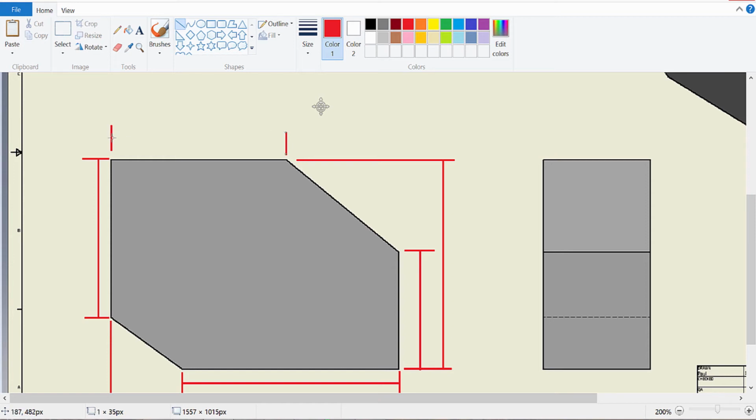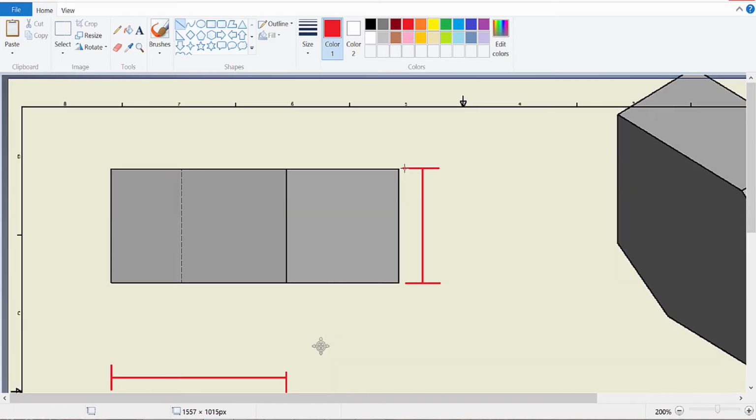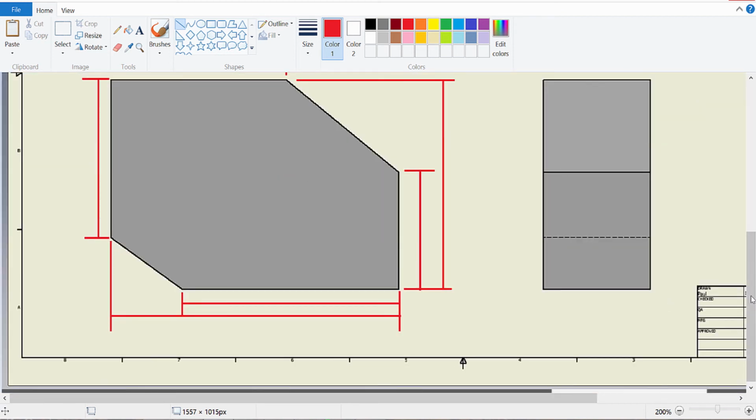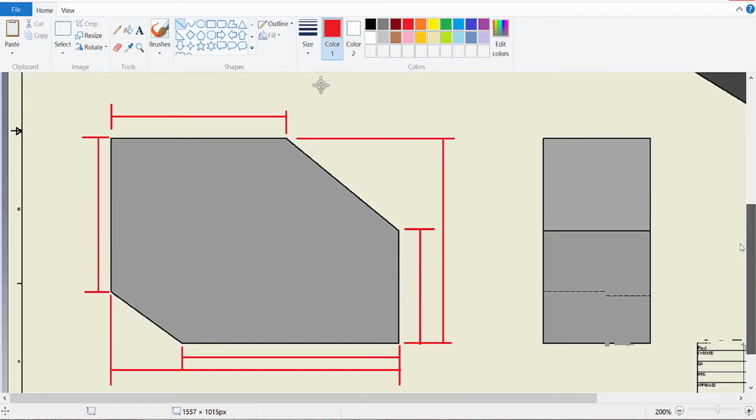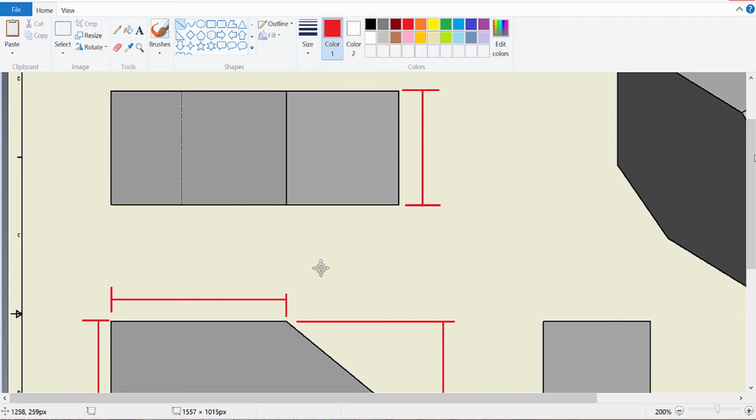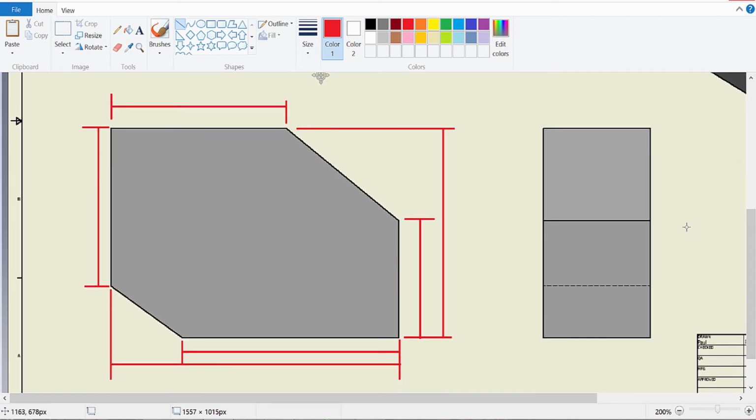Okay, and hopefully you've noticed that all of my dimensions are on this front view, and that's because it shows those features the best. Over here, there's no contours, it's all just a flat straight line, and we have hidden lines, which you don't want to dimension to. So the best view to dimension this part is via the front view, except for the depth, because you can't see the depth via the front view.